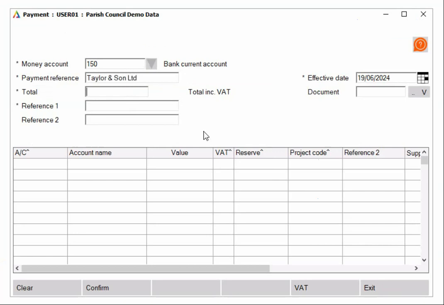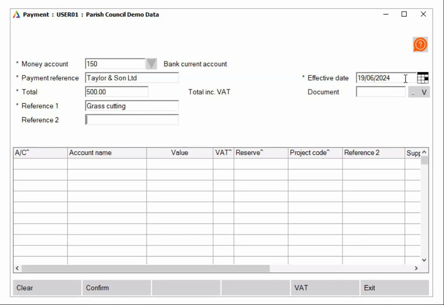Information in there. The total, so this is the total amount that came out of your bank. Amount in there. And reference, so you might want to put something in there. Reference to, this is optional, so you can put a bit more information if you like to. Any of the fields that have got an asterisk against them means it's mandatory.